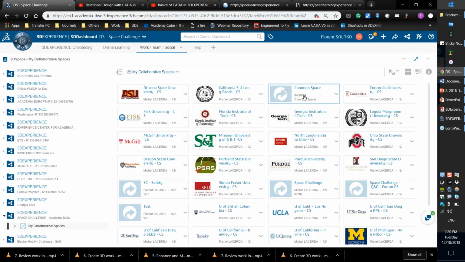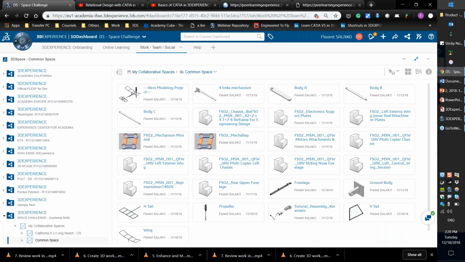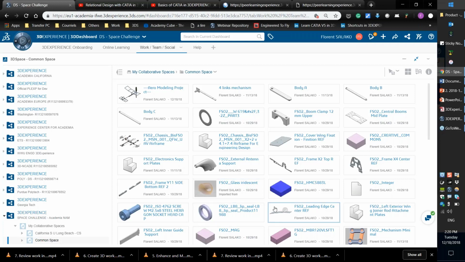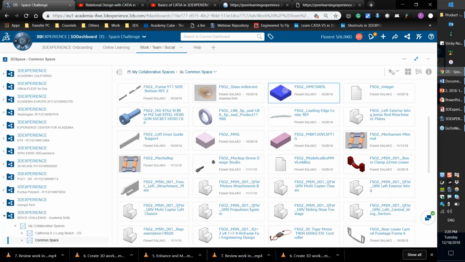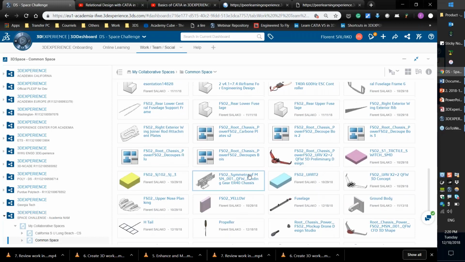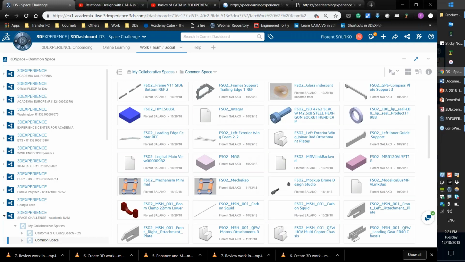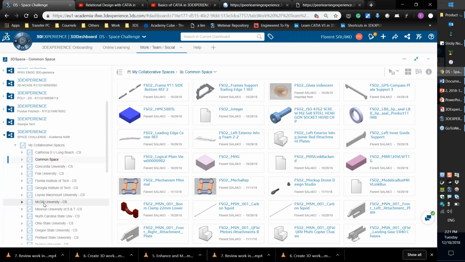You will all, at the beginning, have access to the common space, but as you log in, we're going to remove some of the access, because I don't want everyone to save anything here, because the data for your project should be in the 3D Space that is named after your university. This is what we did.